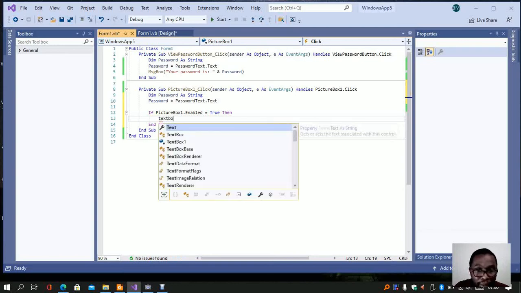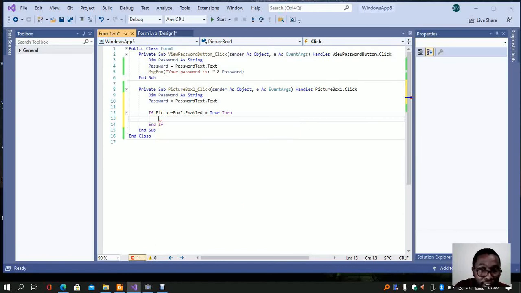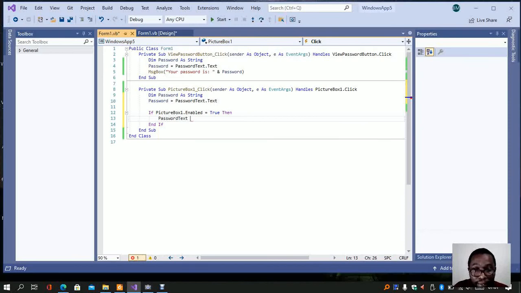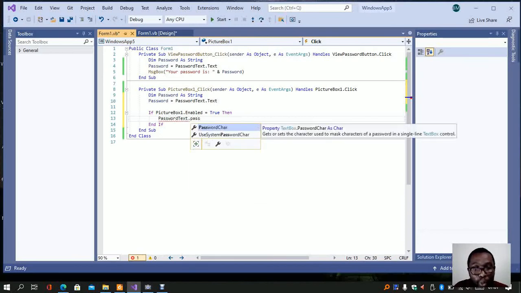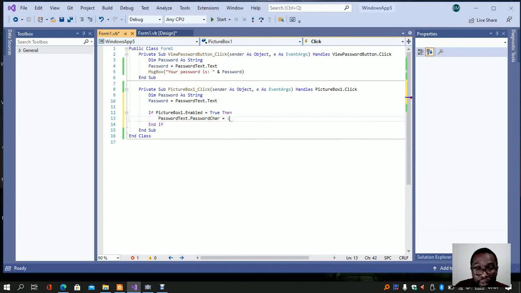Then text box 1 or 2, no, it is password text, then password text dot text dot password char is equal to that. Then we can end it.